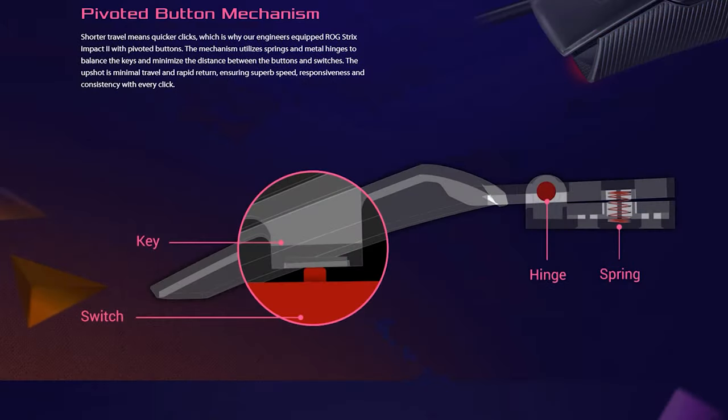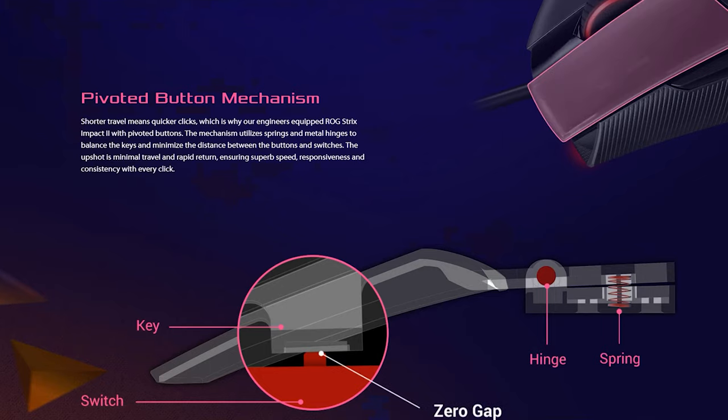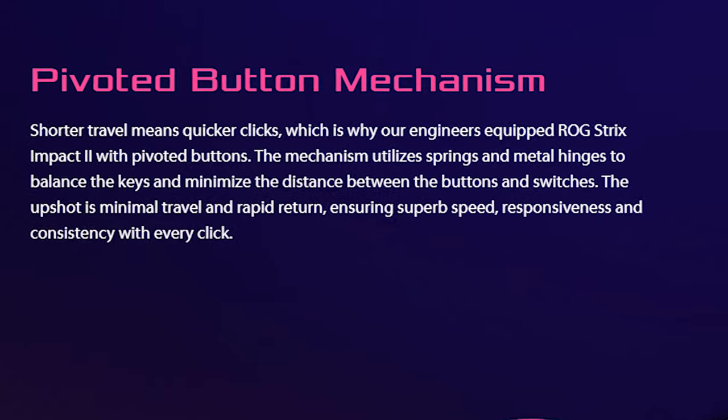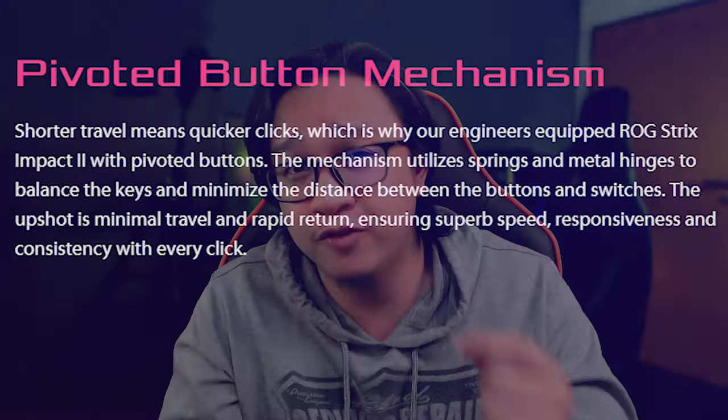So let's move on to its features. The first one is the pivoted button mechanism. This gives the button a shorter travel distance when clicking for a quicker click. As they advertise on their website, the upshot is minimal and rapid return, ensuring superb speed, responsiveness, and consistency with every click.